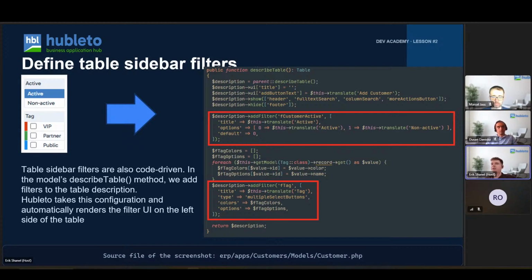They are described in the model of your custom app, in the describe table method. We add these filters to the table description, and Hubleto basically takes care of it from there. Hubleto renders the UI to the left of the table by itself.